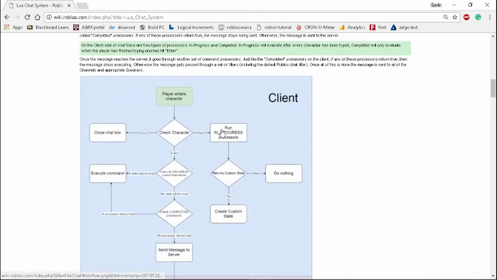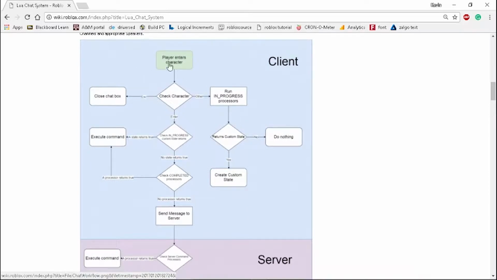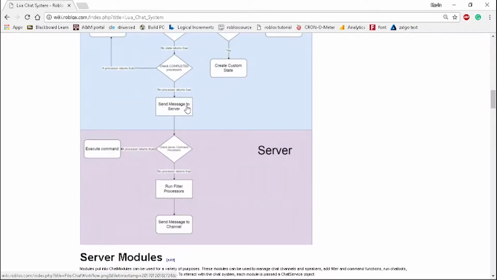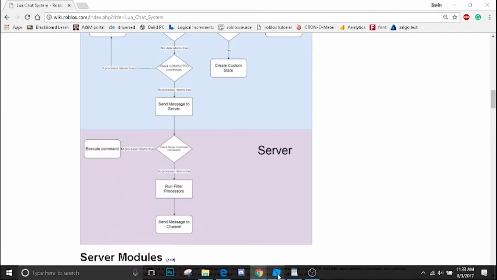If you look at the chat, you can see that through the client, the player enters a character, it goes through all this stuff, and checks the character. So on the server side, we're adding a filter in this part of the hierarchy. This is important because if you want any kind of custom chat system, you have to have a filter process. Otherwise, you can be reported and your game taken down, which is not good.